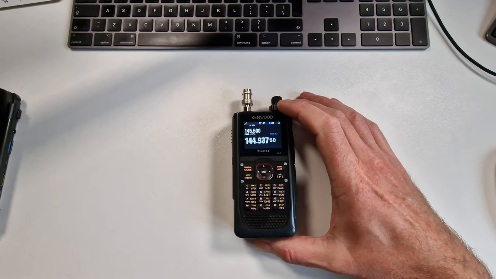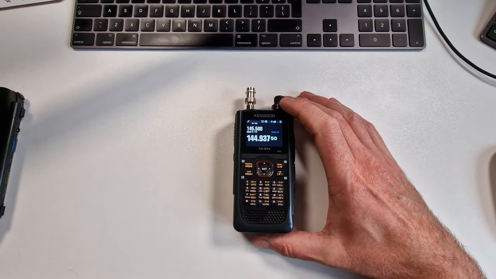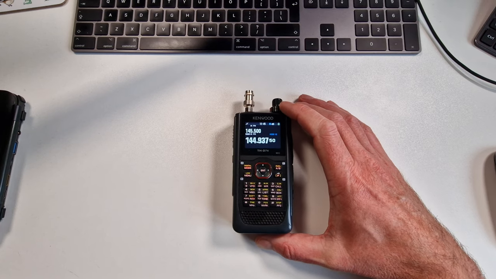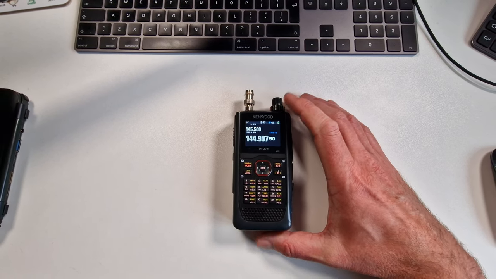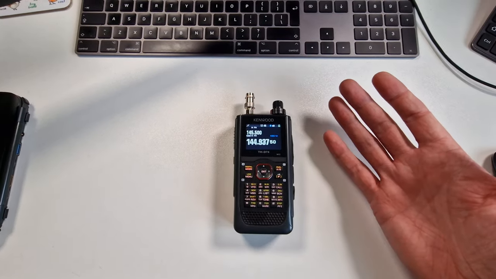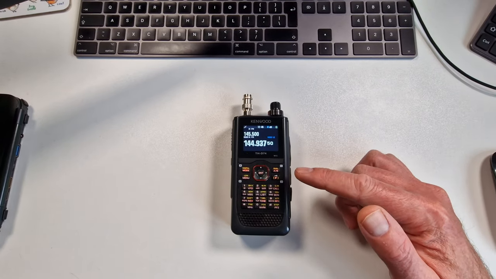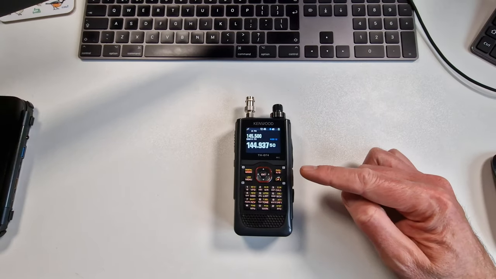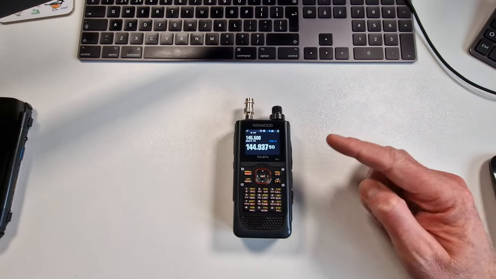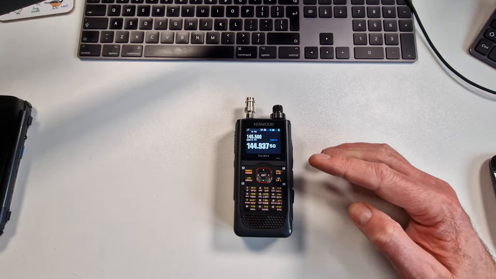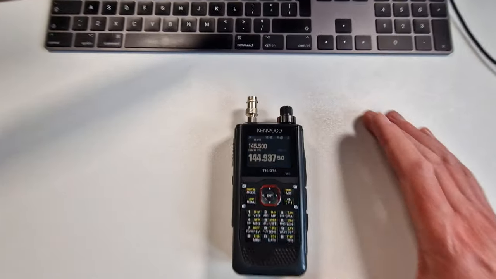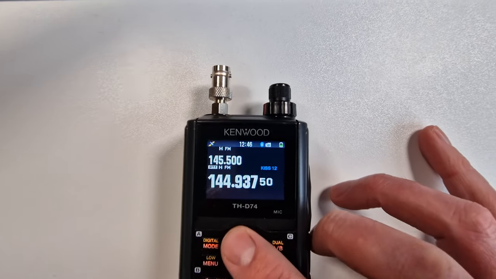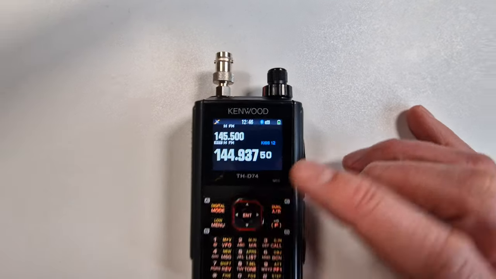Right, so as I mentioned, I'm using the Kenwood TH-D74 to do this. It should be noted you can't use the Yaesu radios with built-in APRS because they don't have a way of accessing the TNC built into the radio. They're just APRS radios, basically. This has APRS features, and it also has a full-blown KISS TNC, which is absolutely amazing. So you can see on the screen here, I've got it set to KISS 12, which is 1200 baud KISS. I'll show you how to do that in a minute.